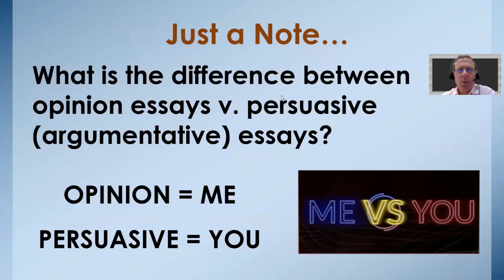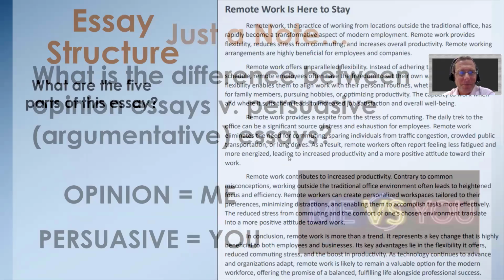So really quickly, what's the difference between an opinion essay and a persuasive or argumentative essay? Opinion essays are about me, and persuasive essays are about you. Okay, so when I'm writing an opinion essay, I want you to believe what I'm saying. When you're writing a persuasive essay, you're asking the audience to take action on something.